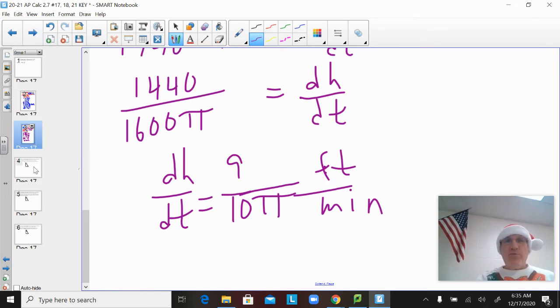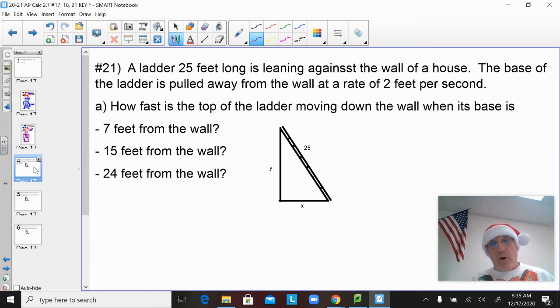All right, last problem is 21, and really there are a part A, B, and C, and each one of those is a different equation, so it's kind of 3 problems. And actually part A here has 3 different numbers to plug in. So a little deceiving when I say one problem.